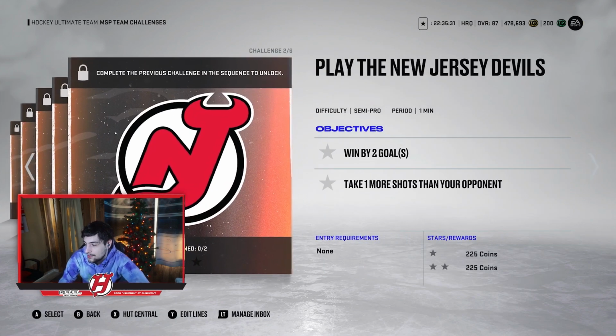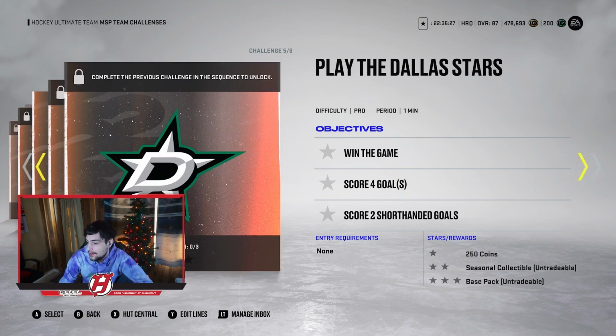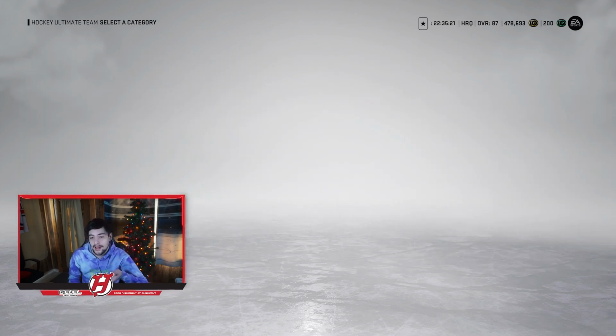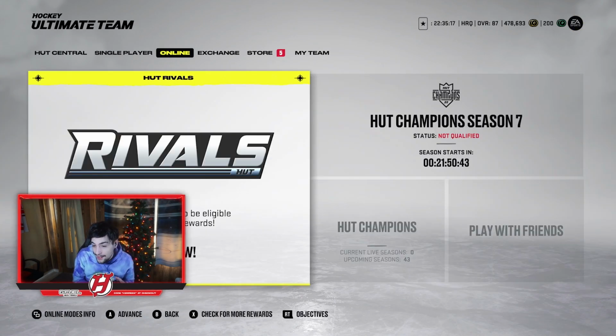Then the MSP challenge: 225, 225, 225, 235, 235, 250, 250, 250, 225. Again, that is just extra ways right there. All these do add up. Then, of course, Rivals, that's a classic one, guys.